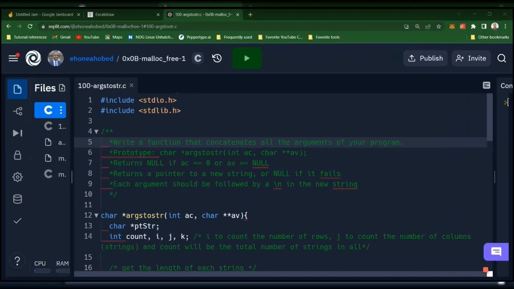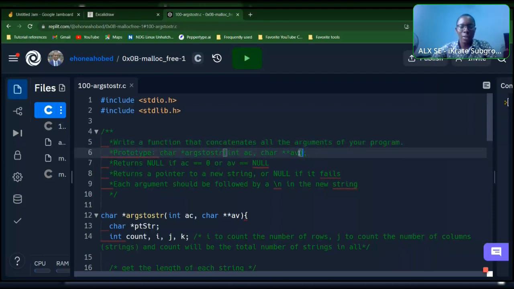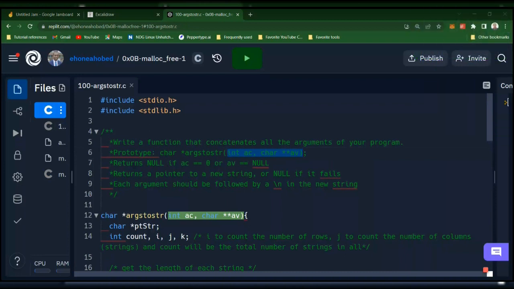All right. The moment you read this first line, write a function that concatenates all the arguments of your program, you should know that we are talking about command line arguments here. Even if you can't recall that these are command line arguments, when you see something like this, at least this one, should give you a clue that we are probably dealing with command line arguments, argc and argv.